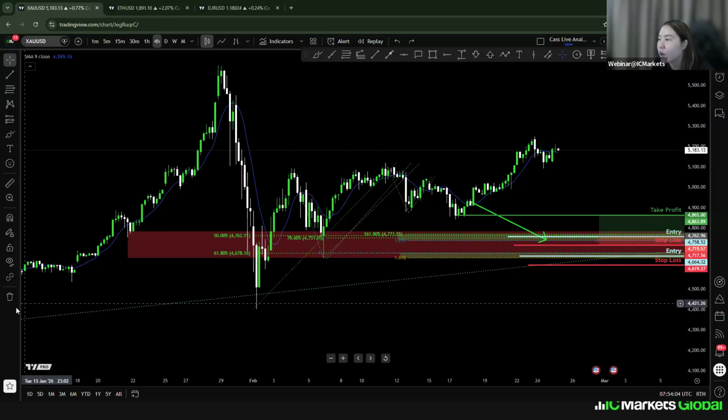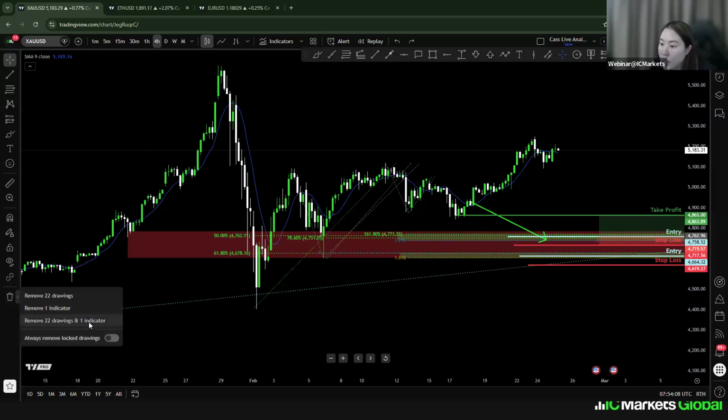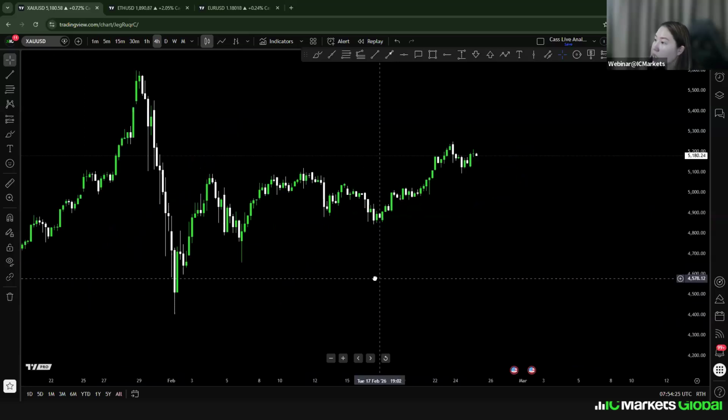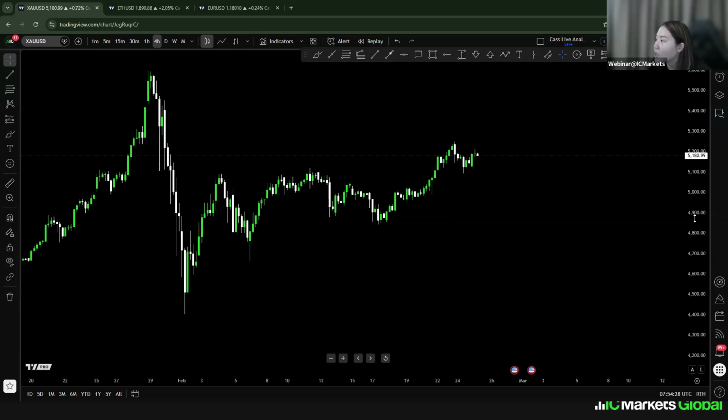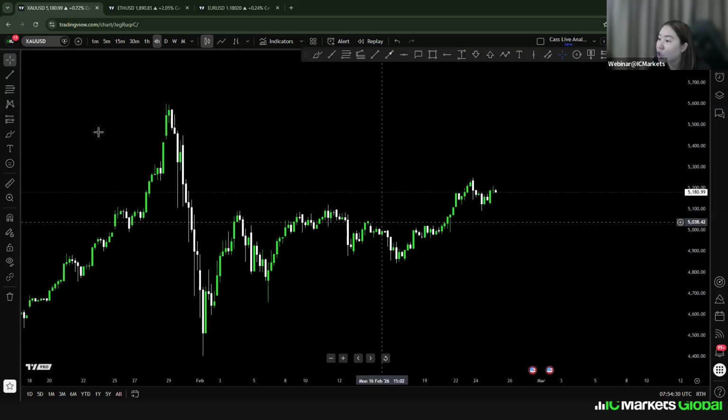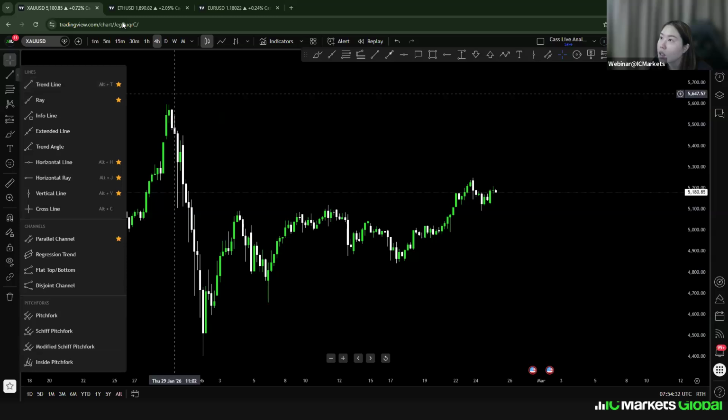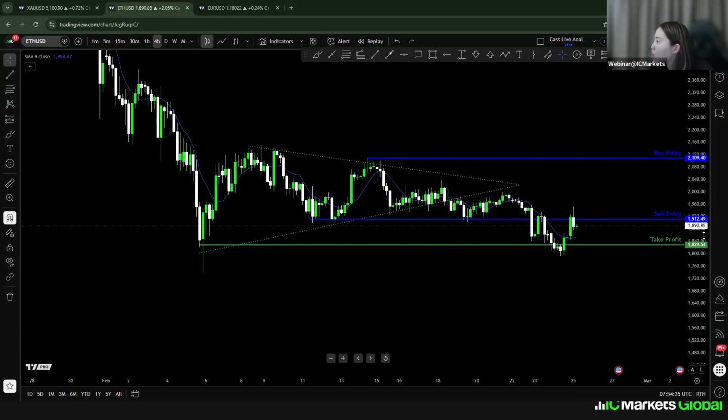And that's totally okay. It just means that the sellers weren't strong enough to push price down. The good takeaway is that the directional bias is still correct. So the bias was to enter for a buy, it didn't reach the entry, but price still shot up. That means the directional bias is still up, which is good. That means I can continue looking for buy entries. Okay, so let's look at ETH USD.